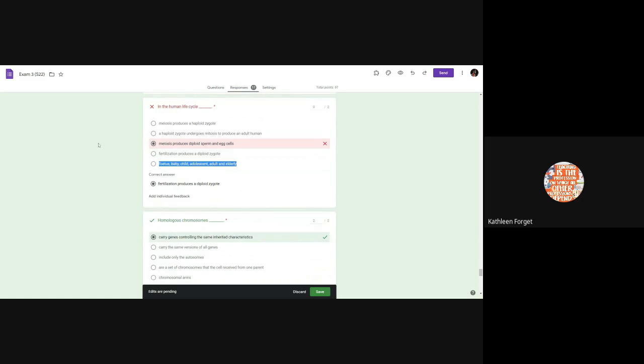Attention, people. I remember talking to you about zygote does not go with meiosis. Is that correct? Right, because the zygote is that one cell that you have after fertilization. Which is interesting because, in a sense, this is not that wrong of an answer, because first the zygote turns into a fetus, which turns into a baby, which turns into a child, and so on. But we don't even talk about all that, and we don't even use the term fetus, especially using that spelling of it. That's just what came up with my app. I was just like, I know that's not it, because that's not in our material.